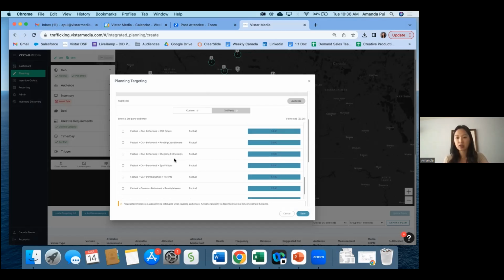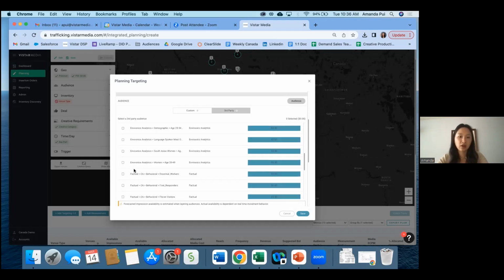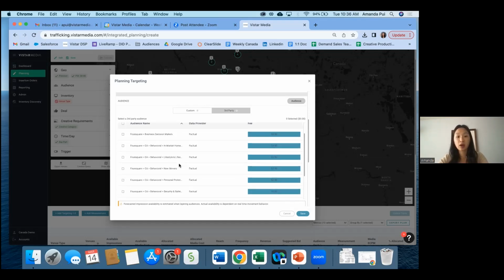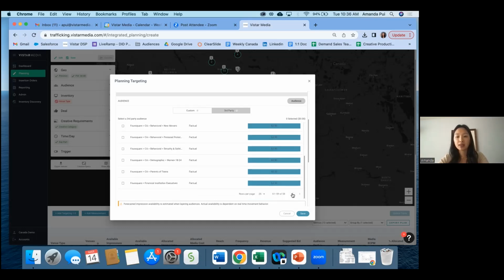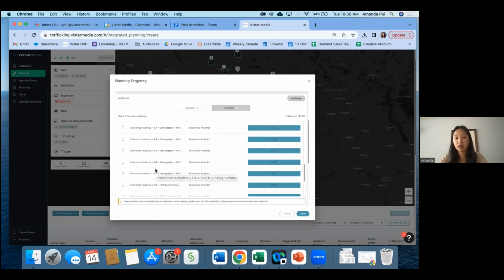So Foursquare and Factual, you'll notice Factual's here, but they actually merged companies, I think, a couple of years ago. So you'll see different audiences there. And then just the LiveRamp data store as well. So we have access to a ton of different third-party behavioral audiences through different data partners. We have app install data, B2B segments, Nielsen. It depends on the data set that you want to use.